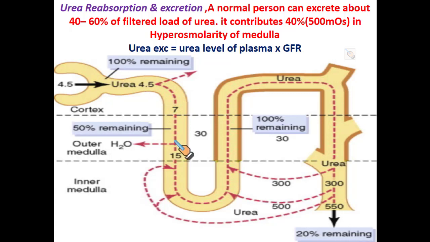It's moving down, and as you have seen in the previous lecture, this area is highly permeable to water, and the water is going out. It's going to be deposited over here, sorry, reabsorbed in this area. And while the water is reabsorbed, the concentration of urea inside becomes higher and higher because water is coming out.